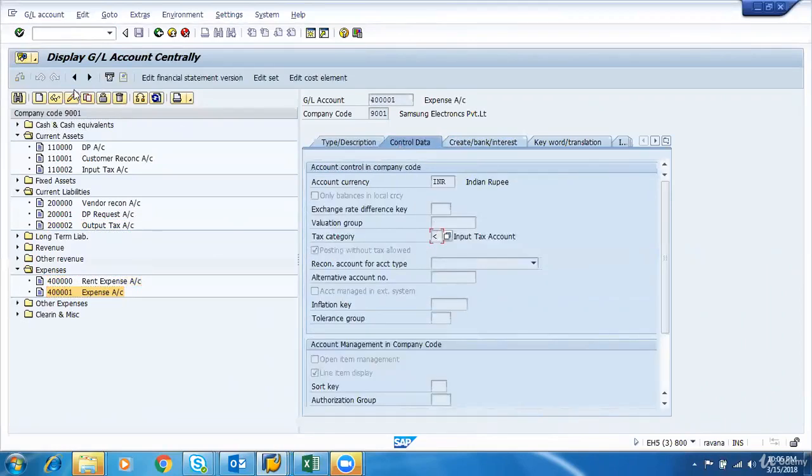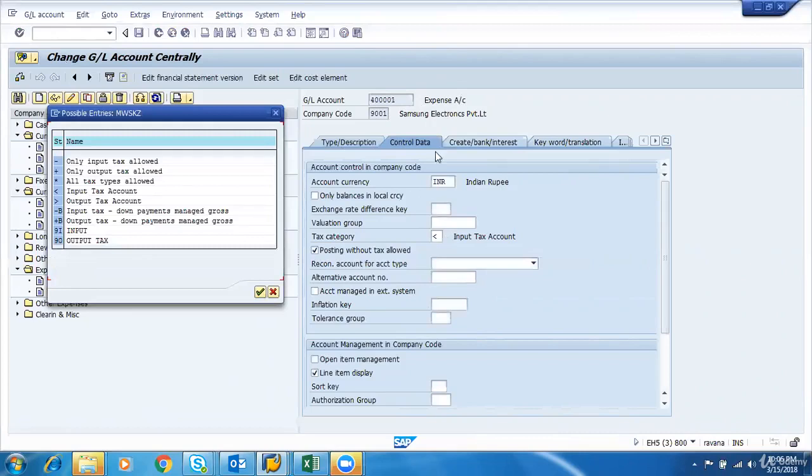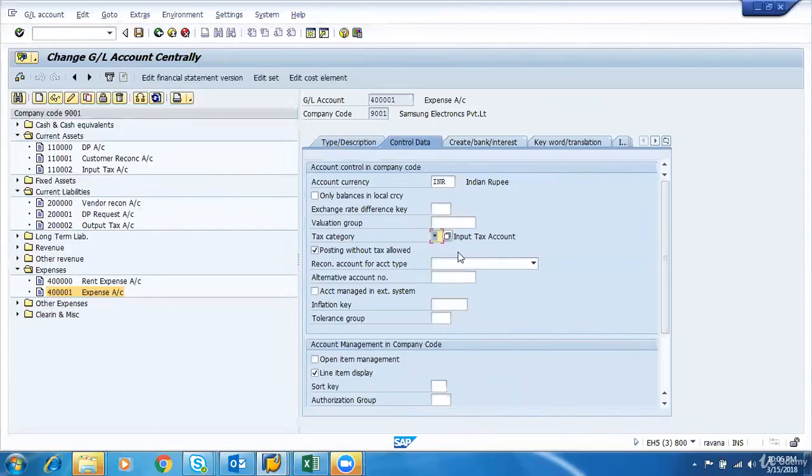Here, I guess this is a problem, because the system may be considering that this expense GL is a tax account. No, I don't want the system to consider that. So put a star here, all tax types allowed.